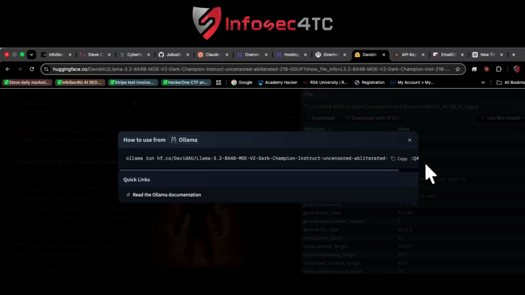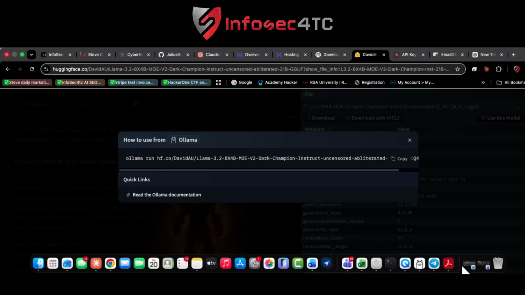If you are using Windows, you run it in PowerShell. If you are using Mac or Linux, you run it in your terminal. It's as simple as that. You just select the model, click "Use this model", and select Ollama. Then you copy that and run it in your terminal. Very, very straightforward.